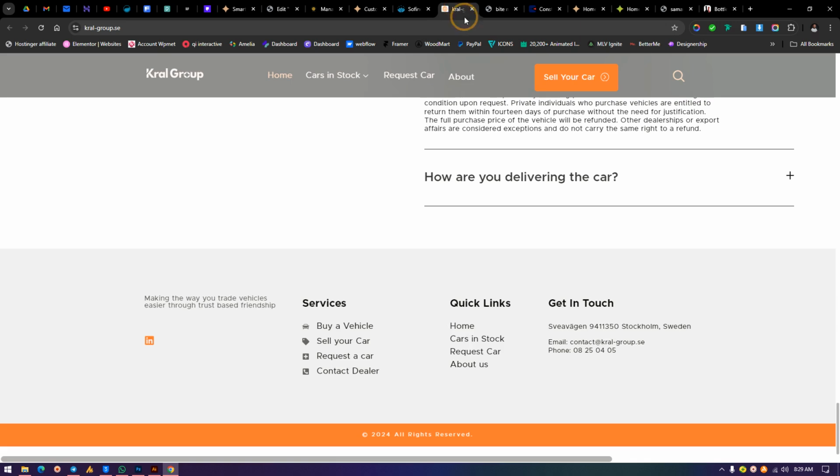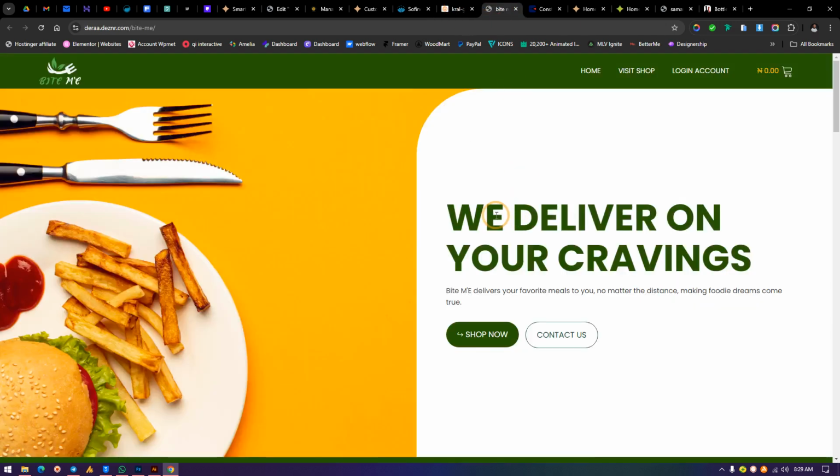Nothing more, nothing less. So we get to the next one. This is Bite Me by, I can't remember the name of the owner. Then the header part, I love the logo, but the padding top and padding bottom should be equal, okay? The space you give at the top side should be the space you give at the bottom part. This part looks fine, except for the line here, the border.